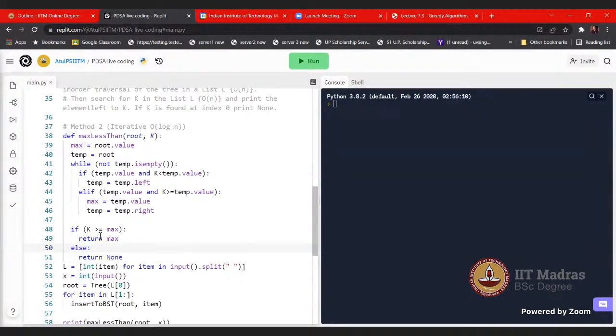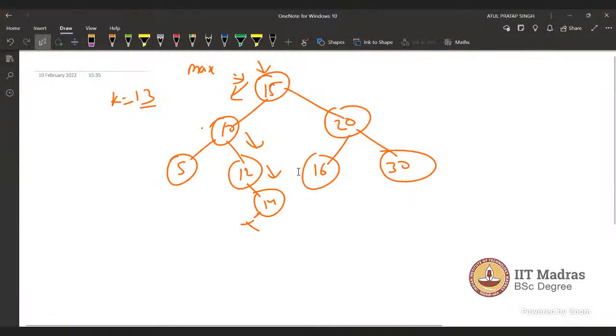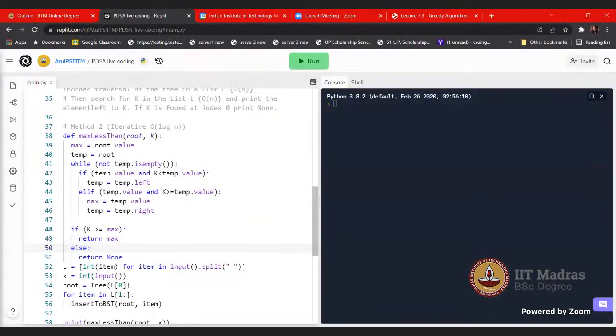If k is greater than or equal to max, for example if we take k equal to 15, what will be the answer? We have to move to the left. Max value is 15 now.